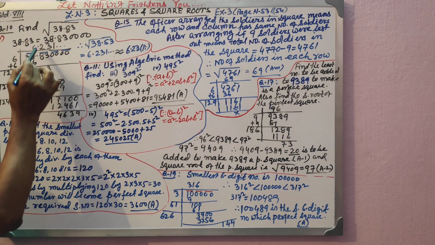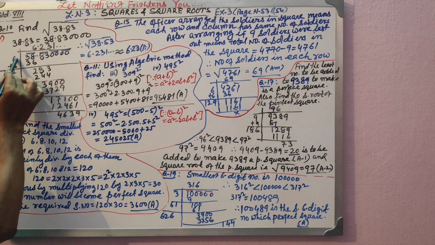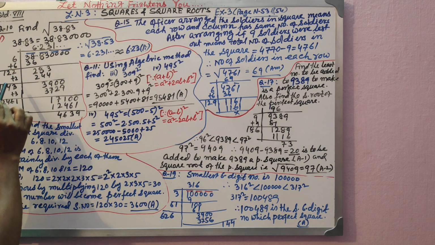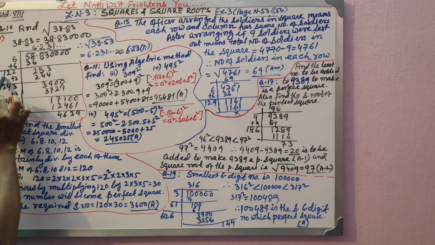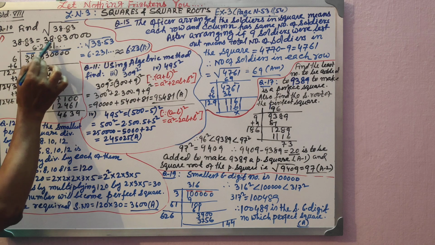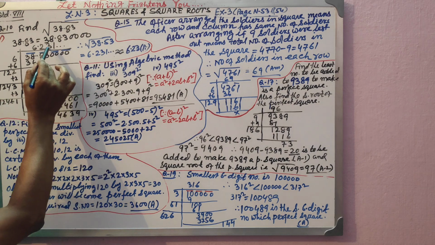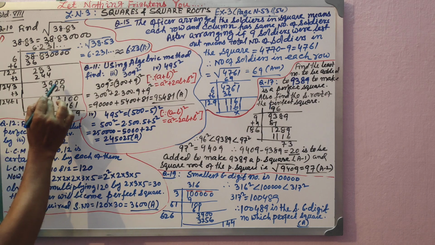Then the next pair comes from the decimal. The decimal point has gone to the quotient column, and 83 comes down. Now the unit digit here is only a one digit number, so 6 plus 6 is 12. Now you put a digit here and multiply with the same digit, so that it comes near to 283. Definitely 2 times, because 12 twos are 24, while 12 threes are 36, which would exceed 28. Therefore it is 2, so 122 multiplied by 2 is 244. On subtraction you have 39. Next pair of numbers came, so this 00 has come, and it has become 3900.